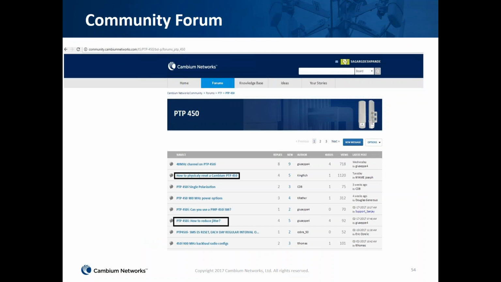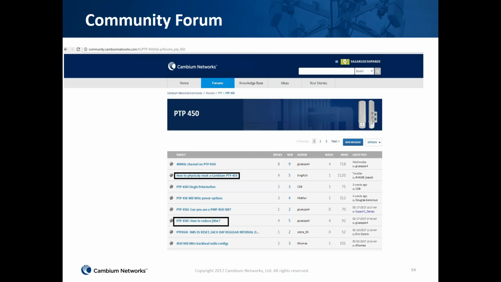Please also visit our community forum page. We have a lot of good information, along with how to get started, or network questions or compatibility questions that you have. We answer all the questions. Here I've just highlighted a couple of them, for example, for a PTP 450i, how do you reduce jitter? This is one of those questions you face in the field when you're not sure how to do it, but if you log on to our community page and search, most of the questions pop up. We have answered a lot. Our response time is pretty quick. Within a couple of hours, you get a response.